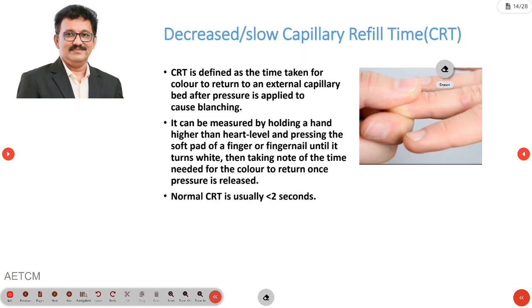Now, this is a very useful test in clinical medicine. Capillary refill time. You can press the finger tip for some time and release it. Immediately you can see that the redness comes back. The initial paleness will be replaced by redness immediately. So, we have to check that. If the capillary refill time is less than 2 seconds, it is normal.